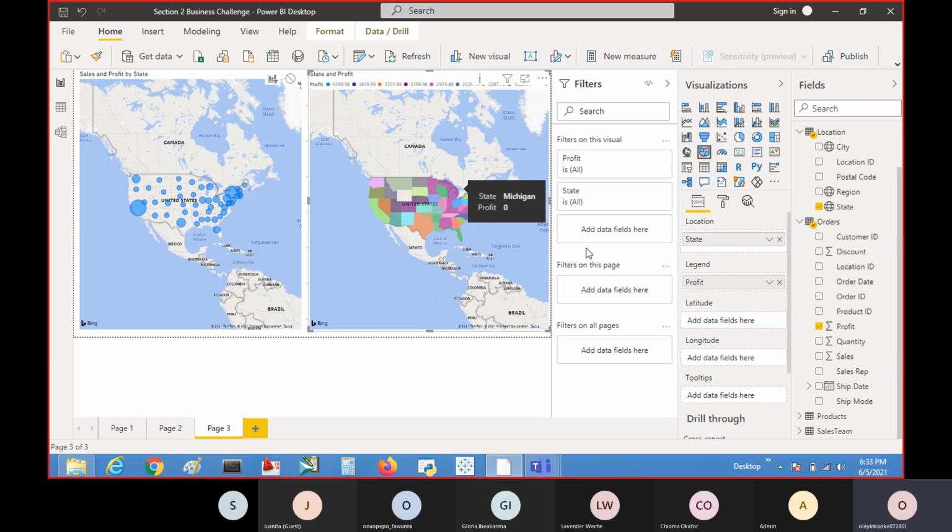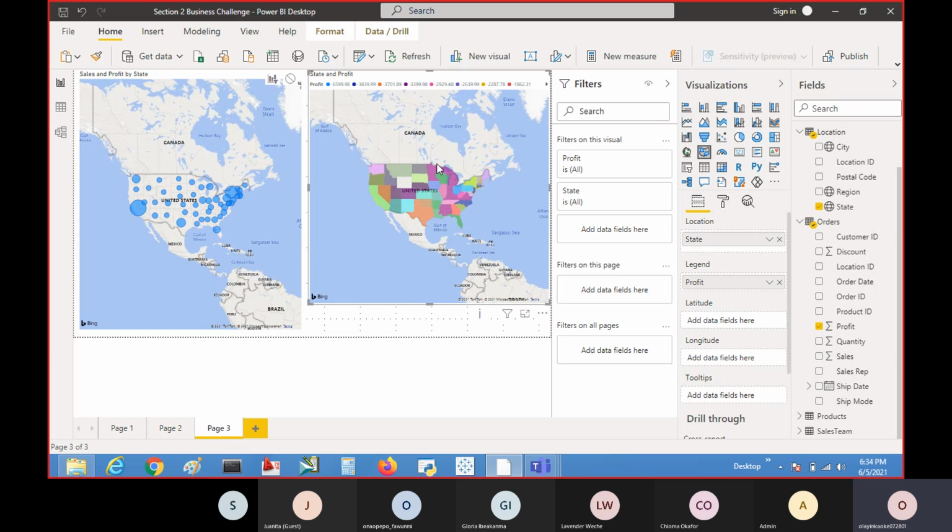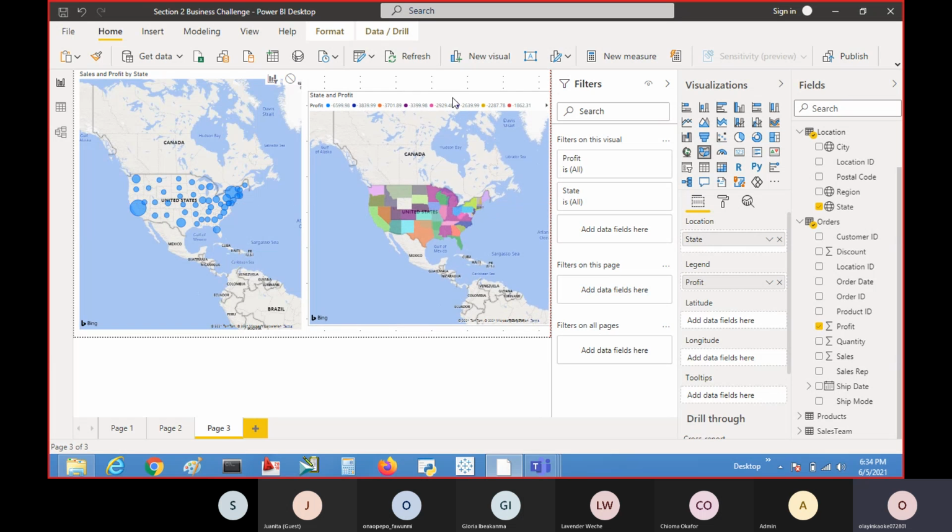And as usual, you can still use filters and slicers here too, and you can have your edit interactions. For example, I'm looking for, have your edit interactions as usual.